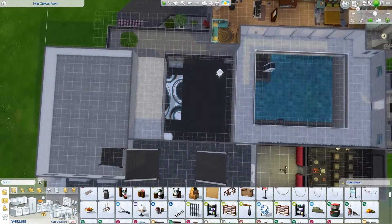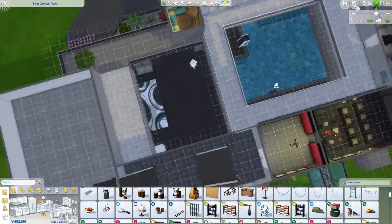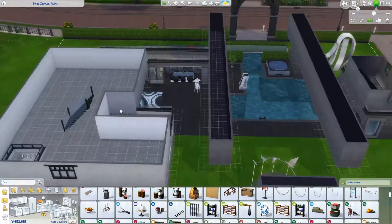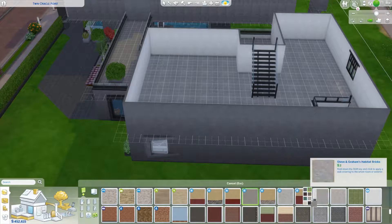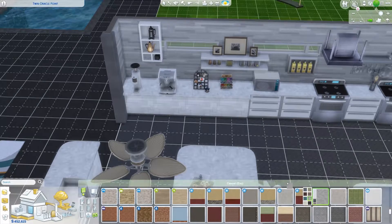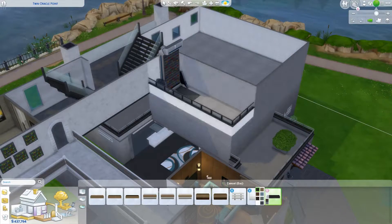Here's kind of a top-down view - you can see it's open all the way up to the sky. There are some covered areas for when it's inclement weather, because it does rain quite a bit in Newcrest, so there are sheltered areas, but a lot of it is outside. Here's the kitchen - just open and spacious, a place to work. I used metal flooring, giving it that industrial feel.